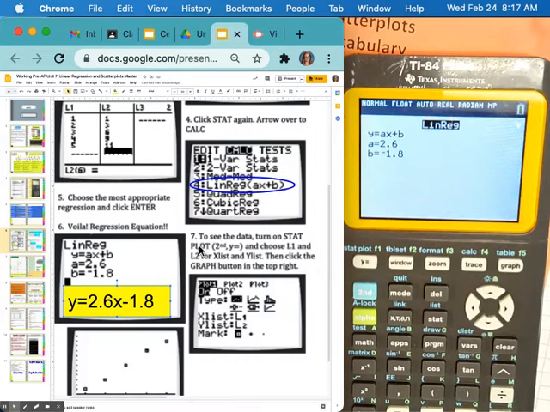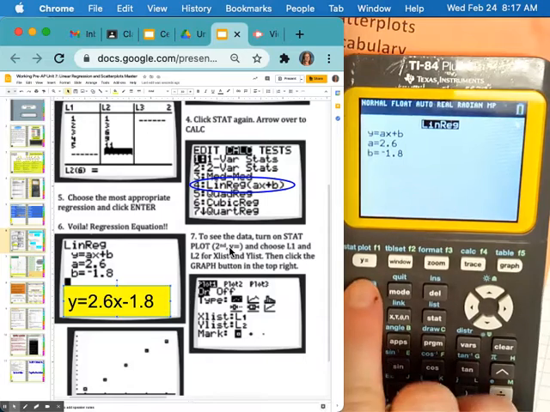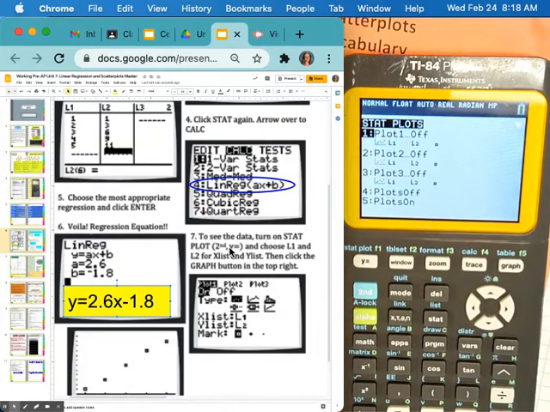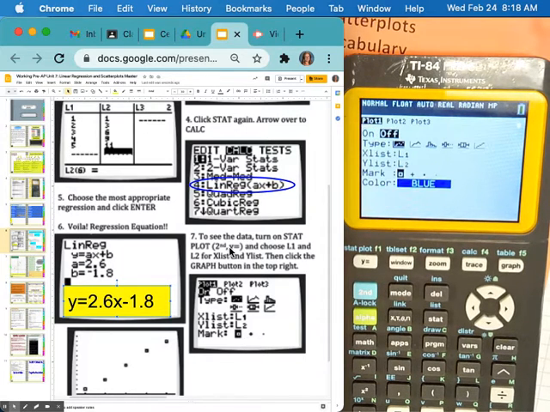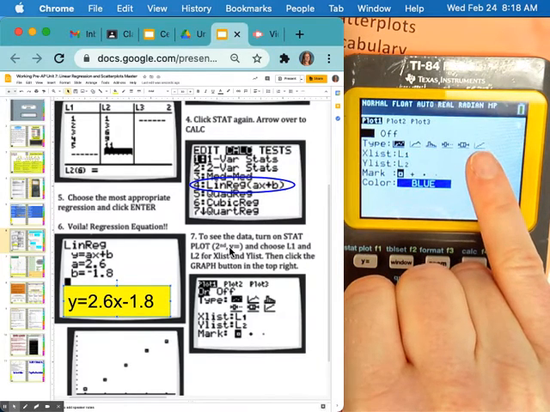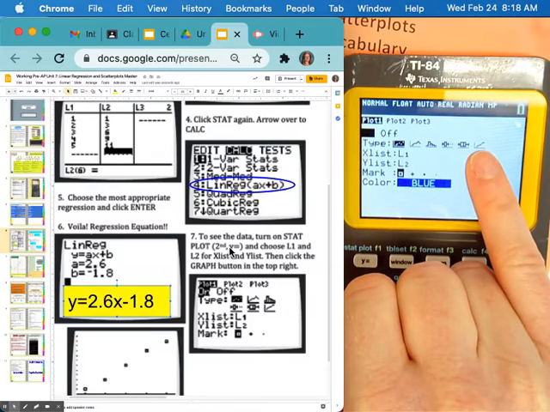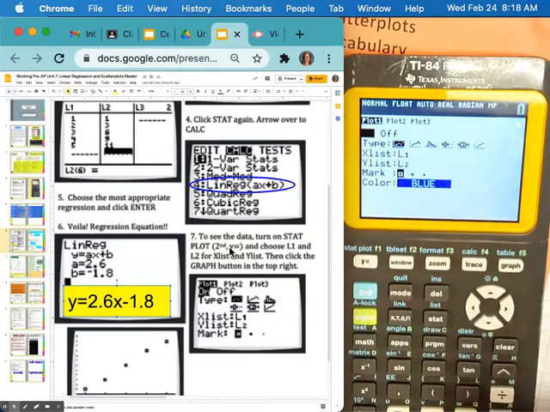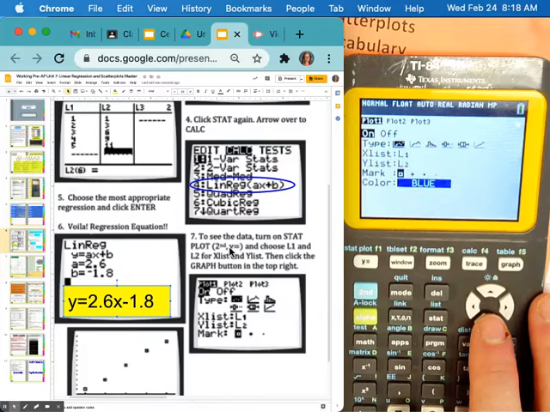So number 7, to see the data, turn on stat plot, second y equals. So go to second y equals. We're going to turn the plot on. So it said plot 1 on, so push enter. We're going to turn it on. And then these are the different types of plots that we can do. We're going to do the scatter plot, which is the first one. It's already selected for us.